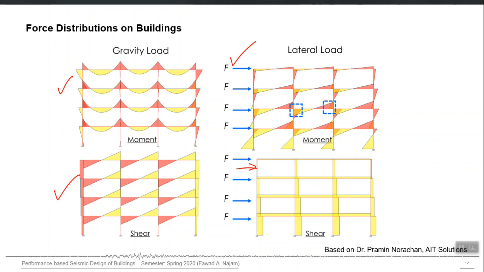Now consider a case where you have both gravity load and lateral load. In the majority of cases, you will have the maximum bending moment at the ends. This is where you can expect the maximum flexural non-linearity. The ends have the maximum bending moment, so the deformation associated with bending moment — which is beam rotation — will also be maximum at the ends. If we assume the non-linearity to be lumped at these locations and make the moment-rotation relationship non-linear using hypothetical zero-length plastic hinge elements, we can capture flexural non-linearity at these two locations.